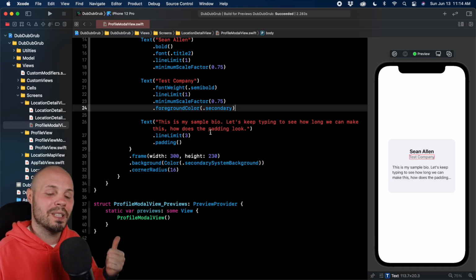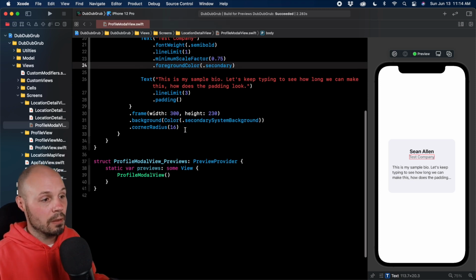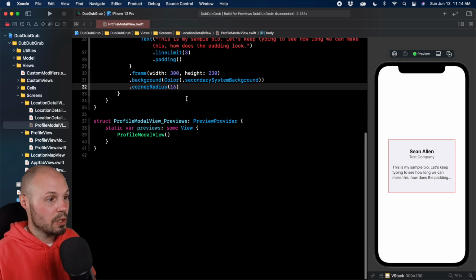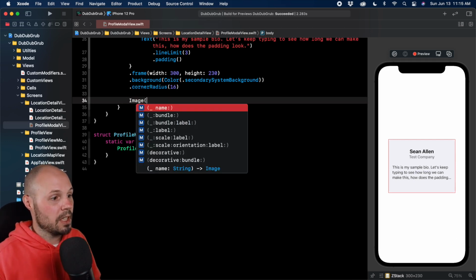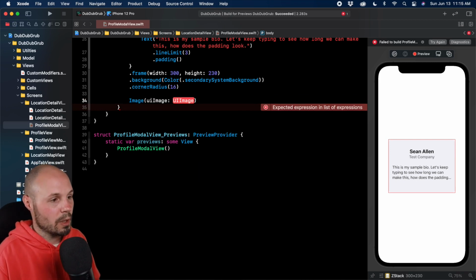You see we haven't quite pushed it down yet because I don't have my profile image up there. Let's put the profile image up there so then I can tweak the spacing that I want. So below my V stack, which I know all this frame stuff, right? So this is the top layer of my Z stack. So here I want to do image, and this takes in a UI image, and we have our placeholder for now. Of course, I will replace that with the actual avatars.